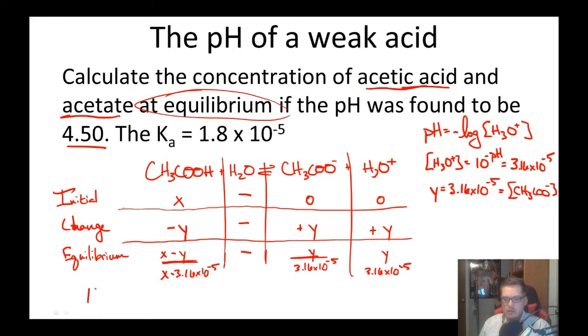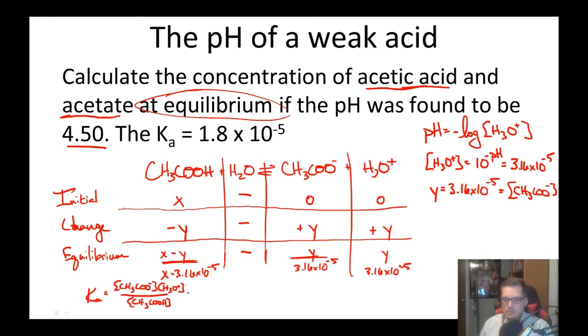Now, we know that the Ka is equal to the concentration of acetate, CH3COO minus, times the concentration of hydronium, divided by the concentration of acetic acid. We got that on the previous slide. Now all we have to do, if we look at this, we've got three things that we can plug in. We have a Ka value, that's this right here. We have our acetate and our hydronium, that's this value here, and now we have this. So now we can start plugging things in.